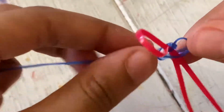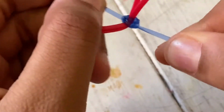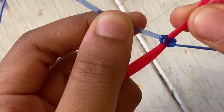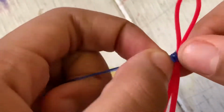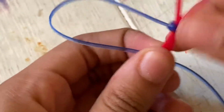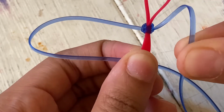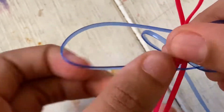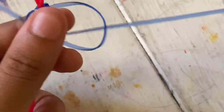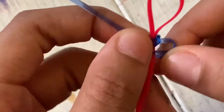See how we did the last side last time? We're going to fold this over and pull it through. And you're going to give that a little tug. And see, now the loop is on the left side, so you curl or fold the left strand. You're going to take this and pull it over and through the loop that you made. And you're going to tighten each strand.